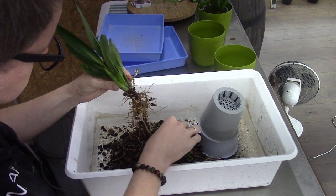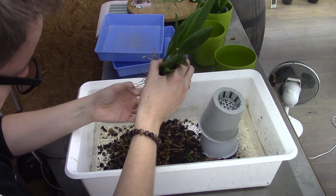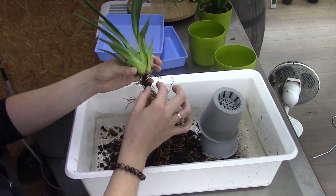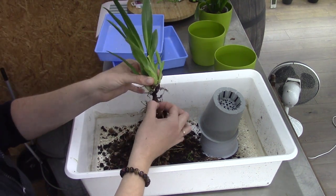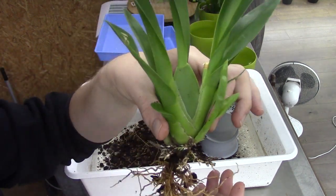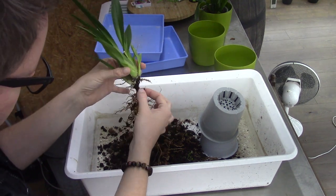Old sheaths can come off. Some roots didn't make it — I pulled them off. Some were okay, but that happens — it's a rough process and I try not to think about it too much. Just do it, because it's very hard and you will lose some roots. But they need to grow new ones. As you can see, this one is already starting to make new roots on top — a beautiful new set of roots. So there's a beautiful time for this one at least to go into a new setup.